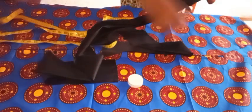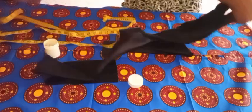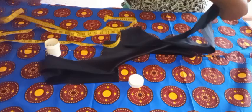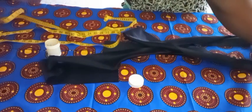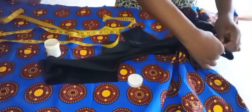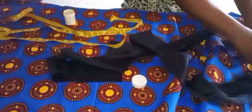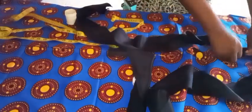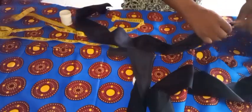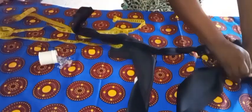So that by the time I'm done joining, we'll have like 2 inches extra, because I'll be using half an inch to join it to the dress, and I'll be using half an inch to join the two together after I have joined it to the dress. Then I'll go ahead and use my safety pin to secure it the way I'll be going ahead to stitch it on the machine. This is what I am doing right now. I'm going to carefully use my safety pin and secure it down, so that it will be easy when I am joining.